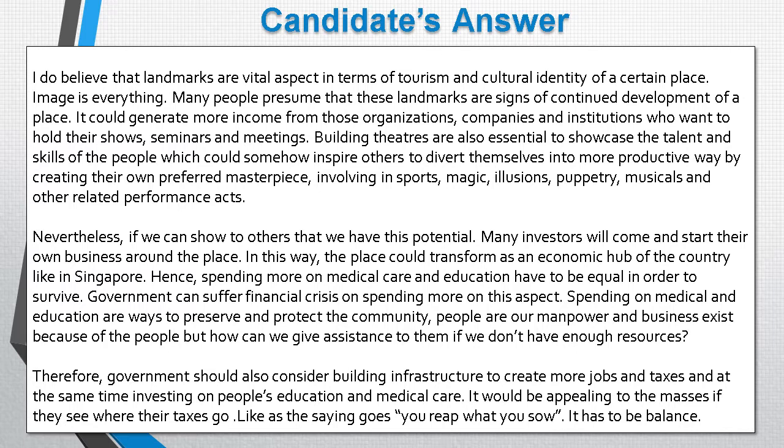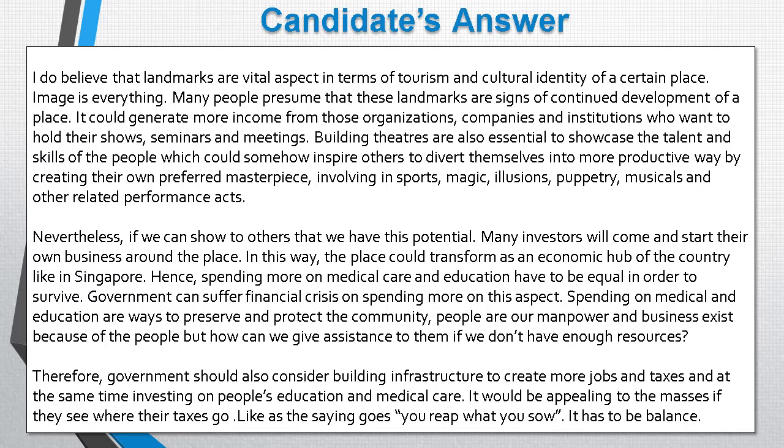First, I'll just have a quick look at the topic sentences, or the first line of each paragraph. And the first line: I do believe that landmarks are a vital aspect in terms of tourism and cultural identity of a certain place. Now, that's giving your opinion straight away. It's not a typical topic sentence or a typical way to start an essay. The second paragraph: nevertheless, if we can show to others that we have this potential. Again, that's not a normal or even correct topic sentence.